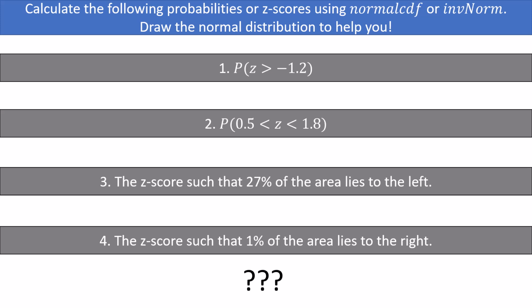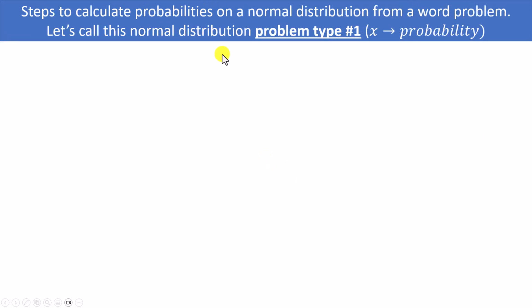Alright, so hopefully you've had a chance to give these problems a try. Now in most cases, you're not going to be dealing with problems that relate directly to z-scores. In most cases, you will deal with some other variable, whether it be weight or height or GPA or something else along those lines. And so I'm going to talk a little bit about how those problems will be structured and how you can solve those types of problems.